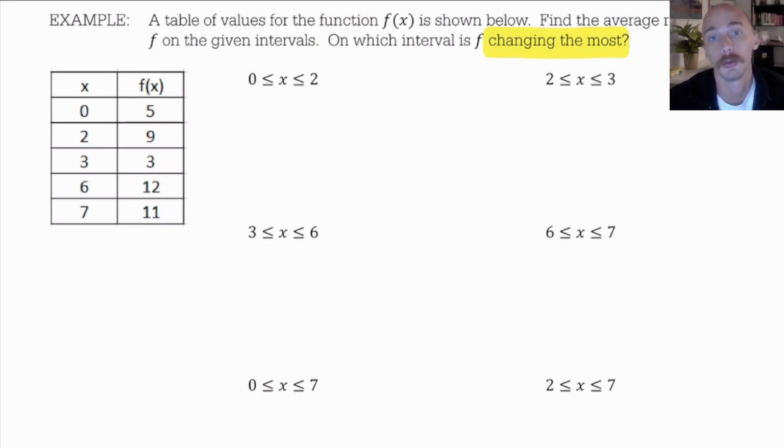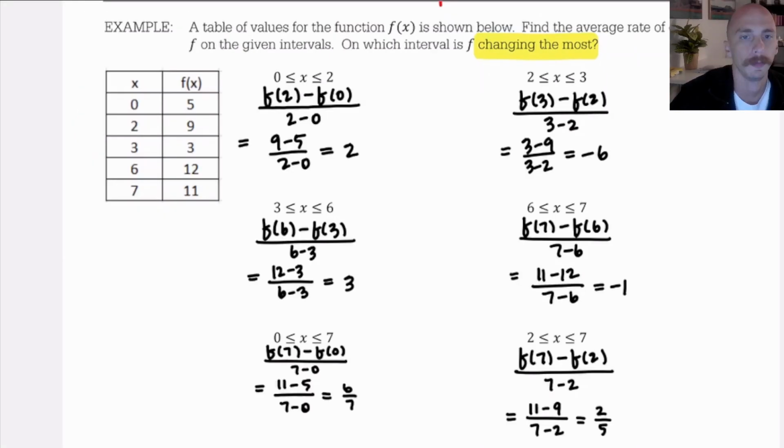So again, you're going to want to do this with the video paused because I'm just going to bring in the answers to keep this from being a super long video. Okay, so pause now, work it, and then check your answers against mine. Alright, so there you have it. A bunch of average rates of change again. Hopefully you're getting enough practice here with computing rise over run. Okay, we need you to be well practiced in this and able to execute this accurately.